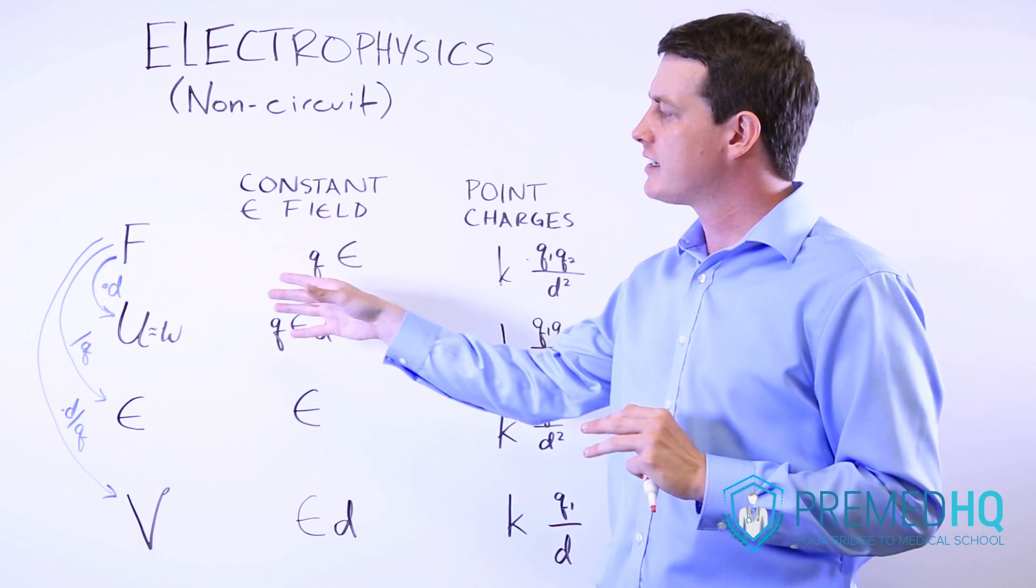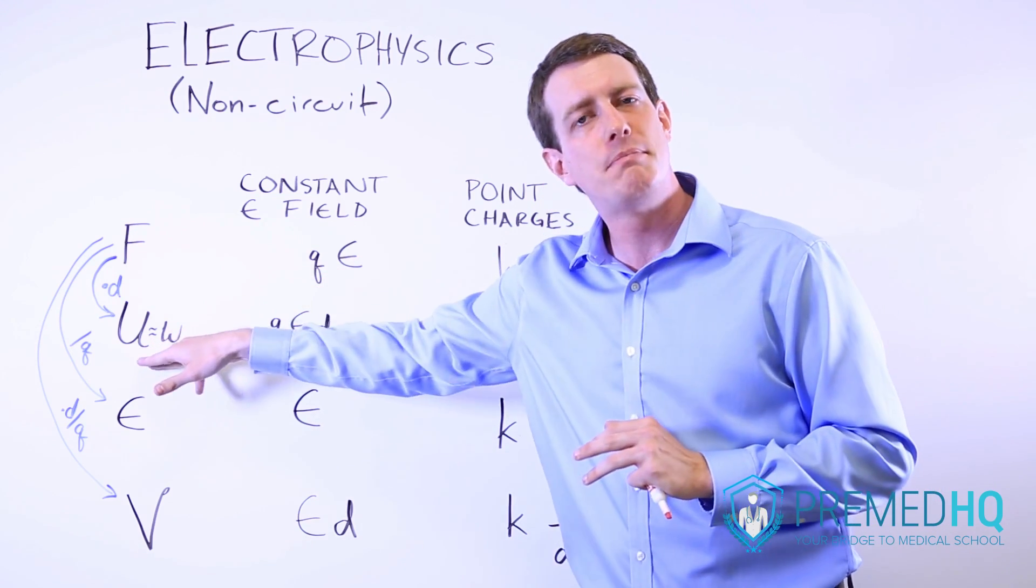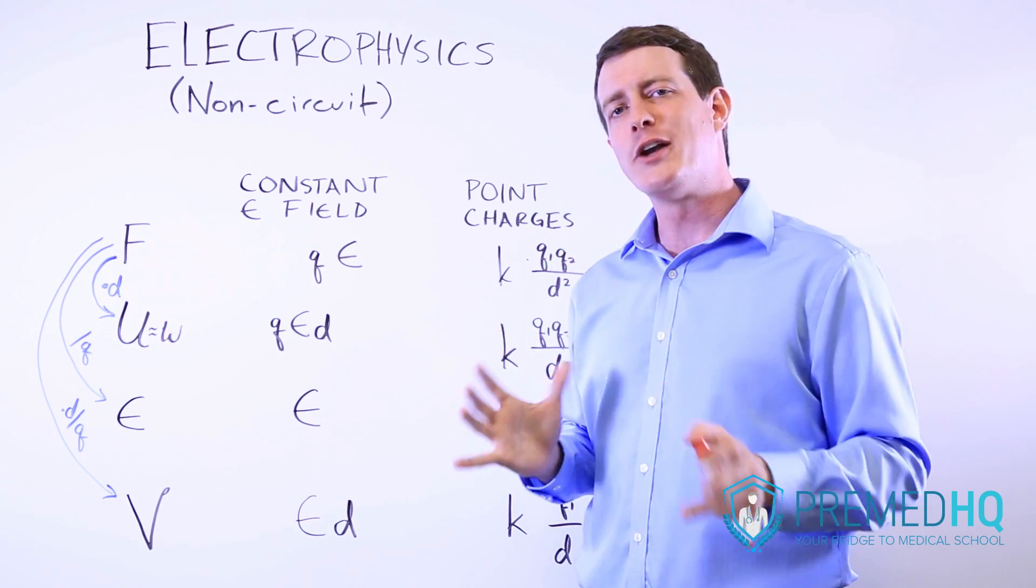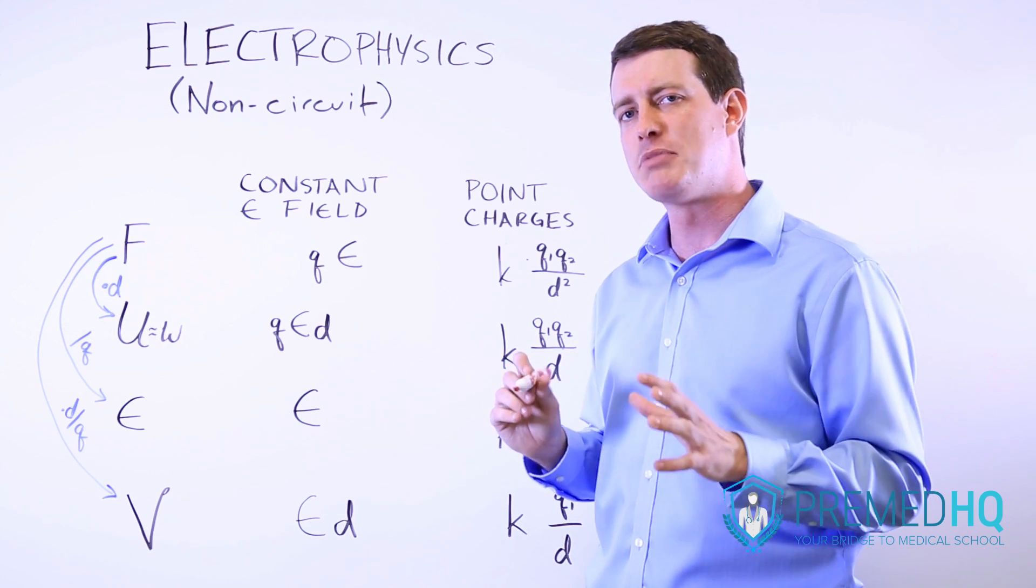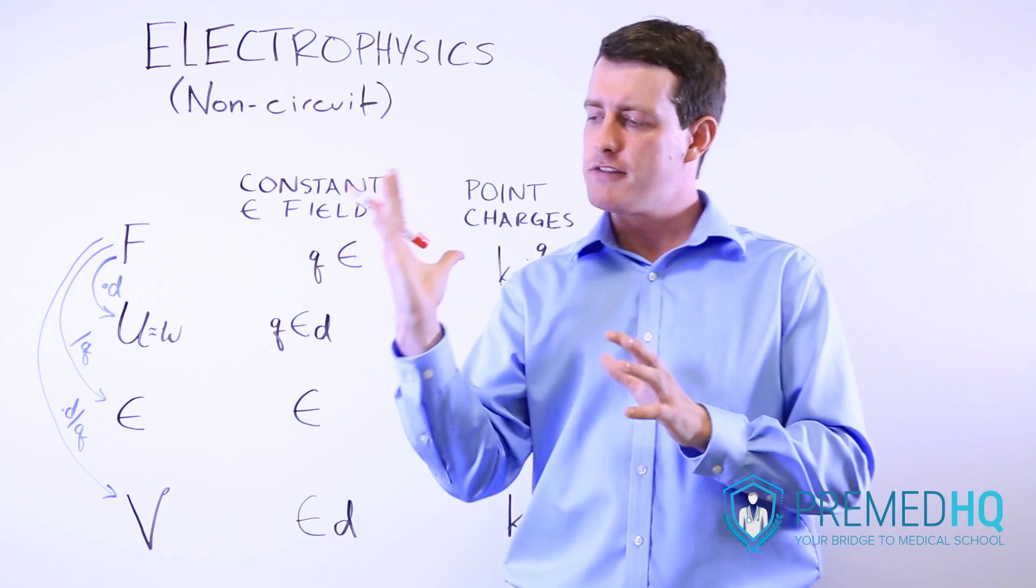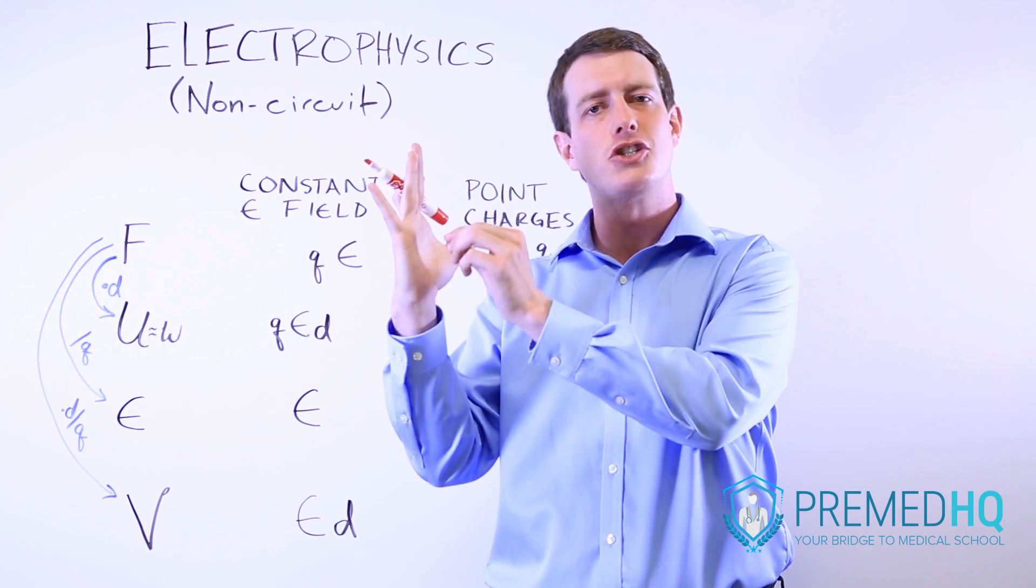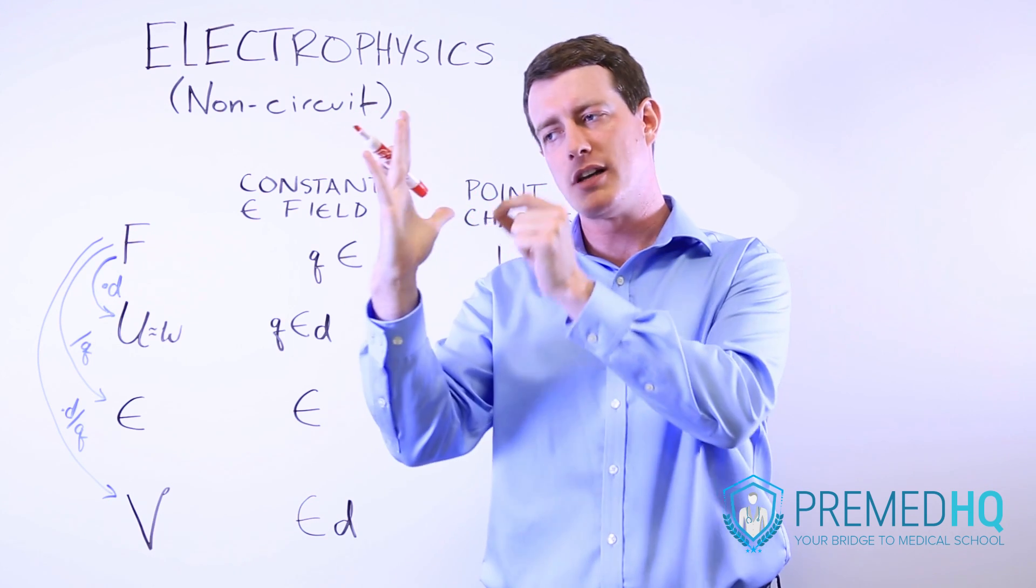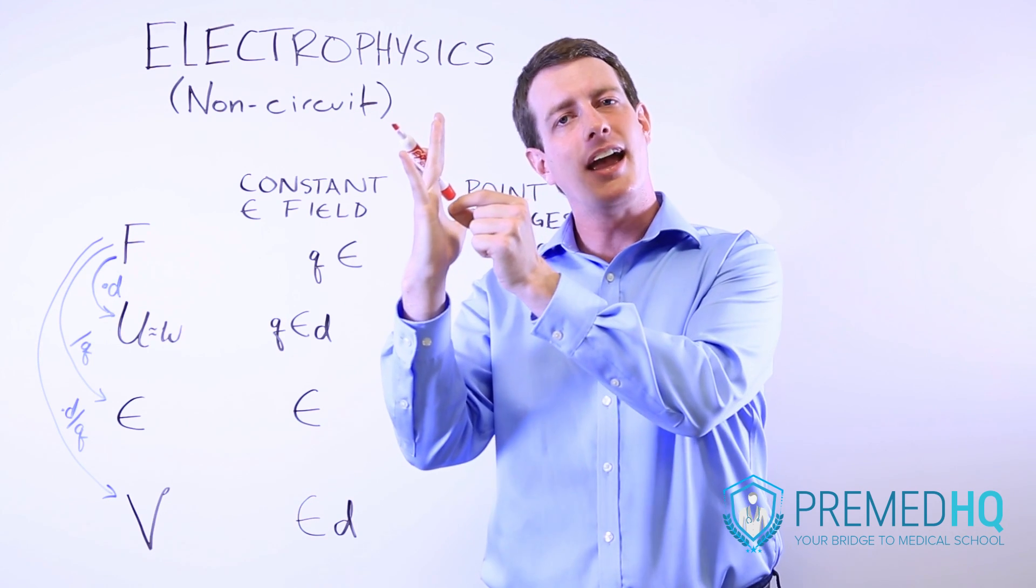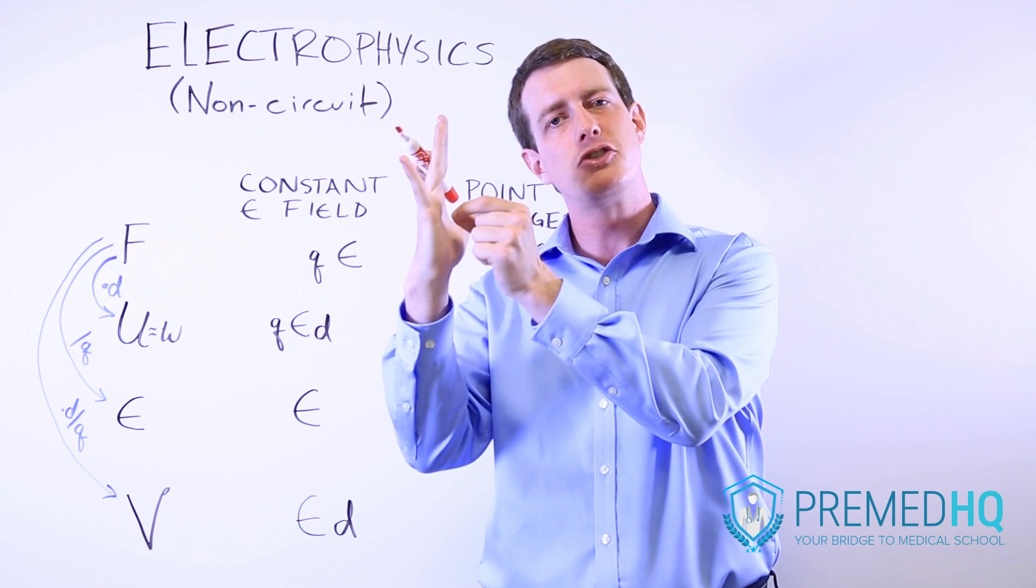The first thing to realize is what potential electrical energy means in this type of scenario. The best way to describe electrical potential energy is to imagine if this palm is a large charged object and I'm holding an electron in the other hand, so this is positive, this is negative, and these want to be attracted to each other.